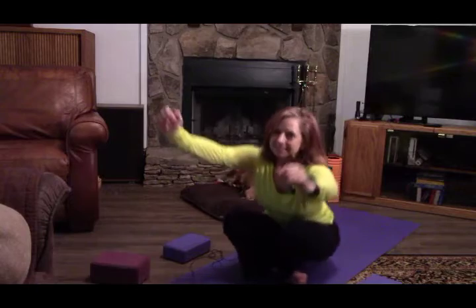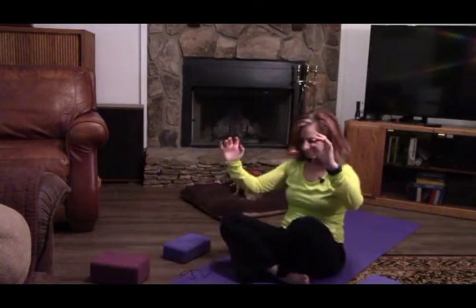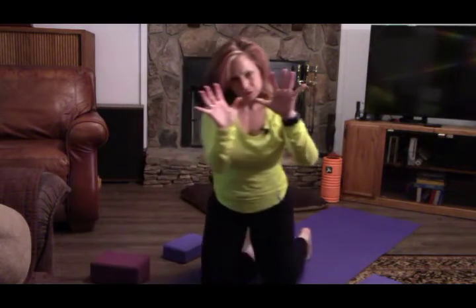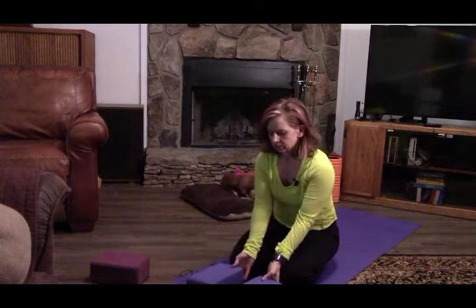So this is ankle strength. This is Pilates, believe it or not. In my class, I don't work on this so much, but it takes ankle strength to be able to do that. So you can stay like this or come around to the knees. Either way, I want to put some pressure, believe it or not, on the hands. I know I just said don't. I'm just going to use my blocks so I don't have to lean too far forward.